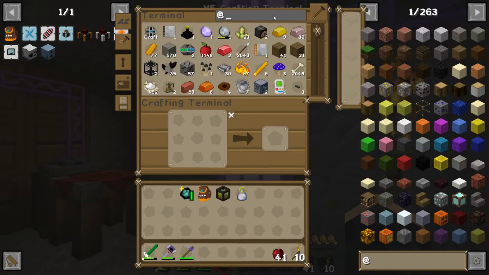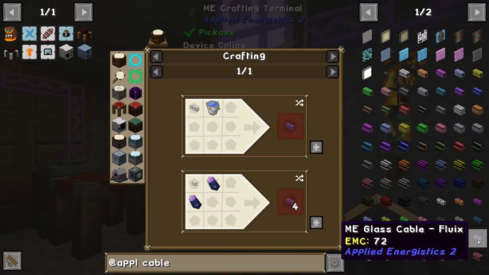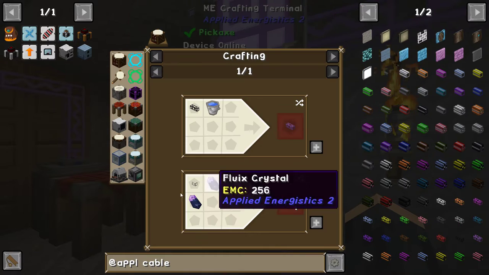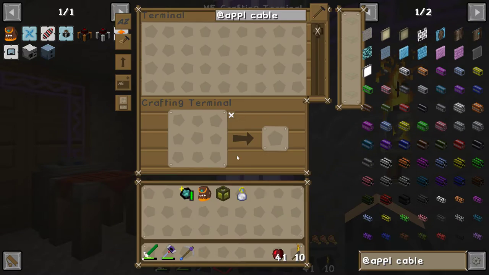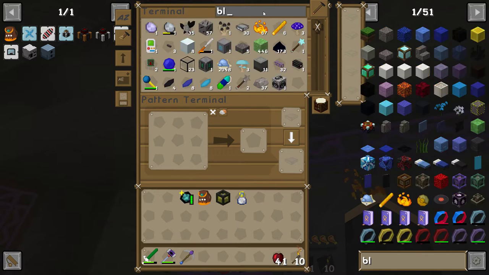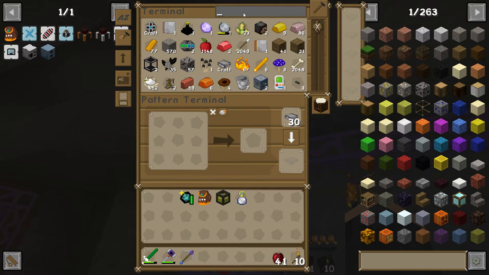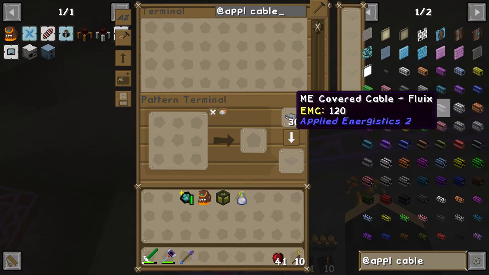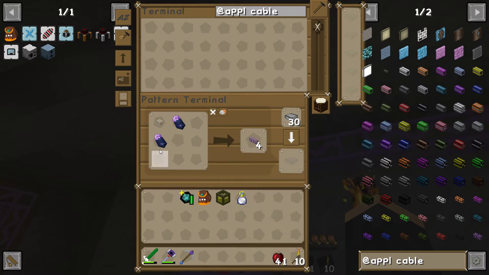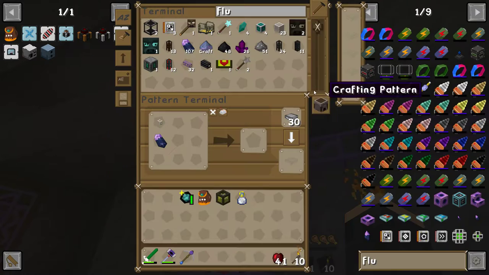So let's have a look at the Applied Energistics cable. So we are going to look at the Fluix. Can we do that yet? No, it's not craftable. So I think this is what we're going to do. We're going to put this in here. Where am I? Right, when you shift click these, they go into there and not into here. Applied cable. Let us take this and this. No. Oh yeah, Fluix. That's what we want. Fluix.